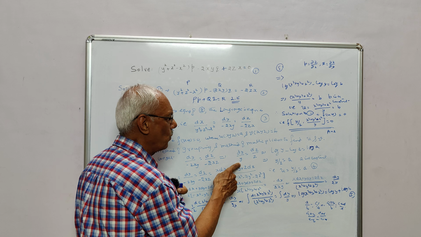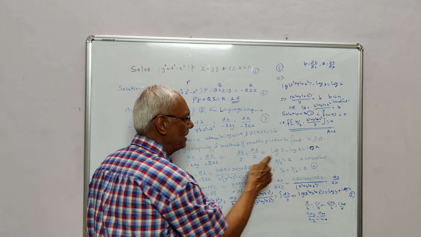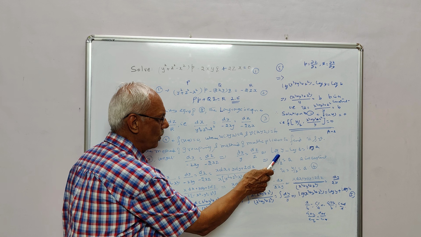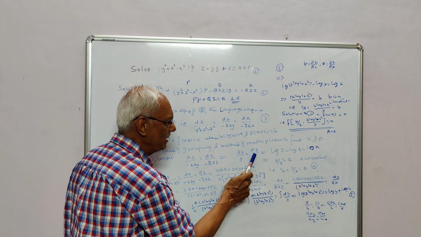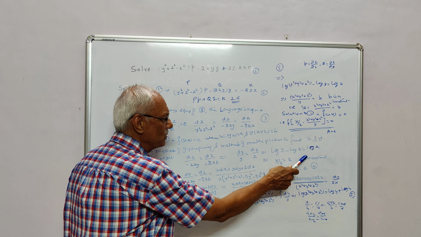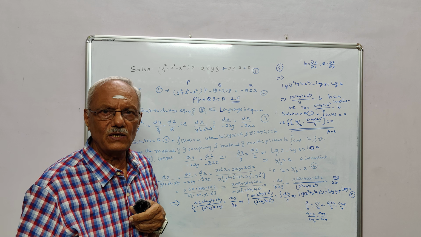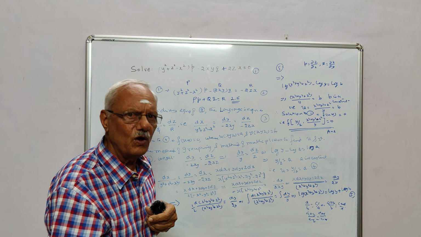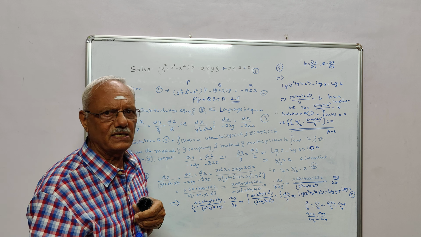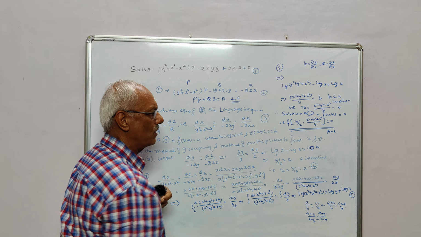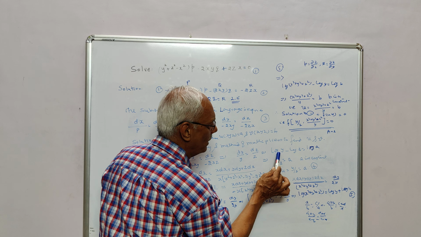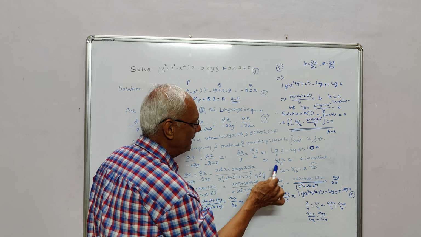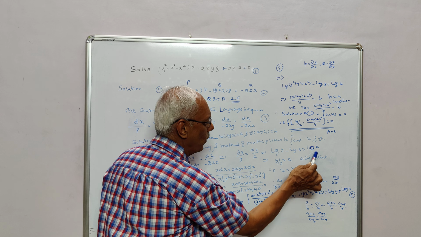this is log of y is equal to log of z plus log of a. I will repeat this. When you integrate this, this is log of y, and when you integrate this, it is log of z. So I bring it to the left hand side, that is why I write it as minus log of z. And you can write a constant, log a is a constant, a is a constant. Now this is nothing but log a minus log b. Log a minus log b is log of a by b.